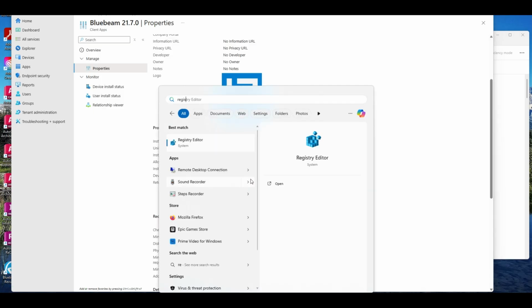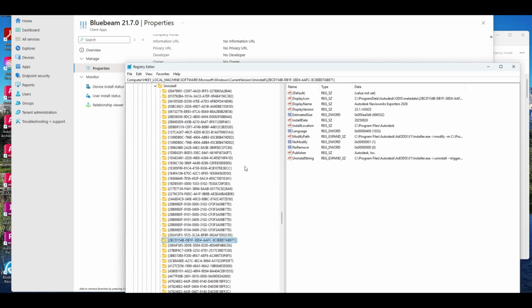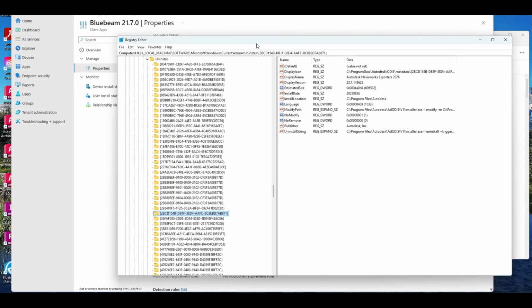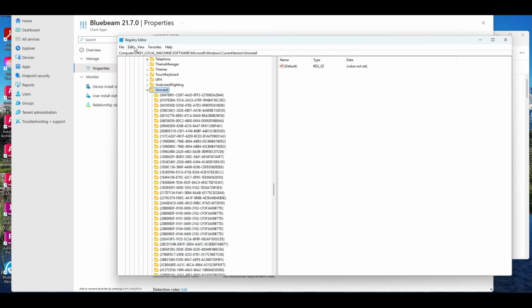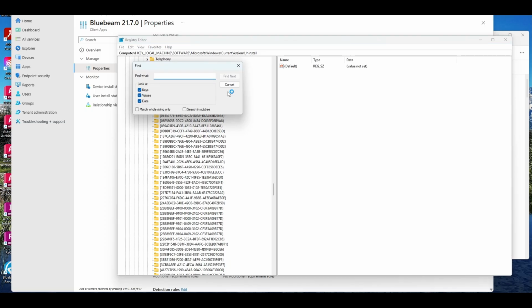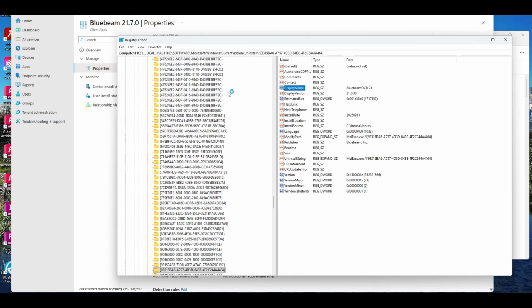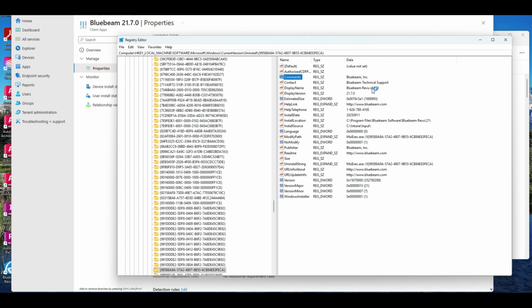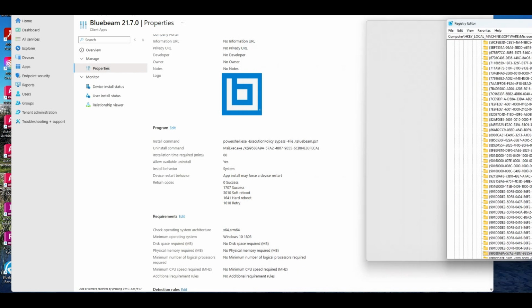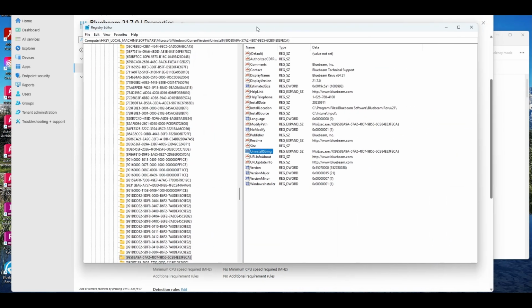So if I bring up the registry key, and I did one previously on exporters, but let's find Bluebeam. So you see the OCR, it has its own uninstall command, but we'll go to the main app. You can get your uninstall string right here. Just copy and paste that in. You can see we did that.